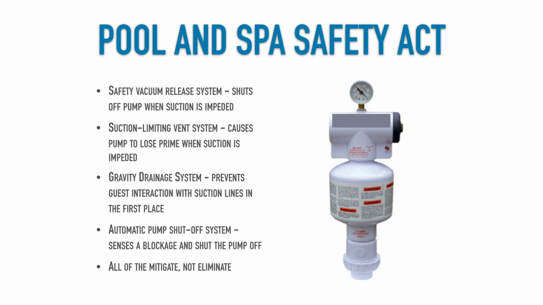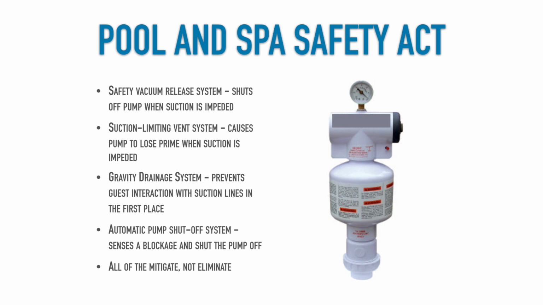The next is our suction limiting vent system. That's the photo that you see there. It's called a VAC alert. Now, one of the big things that we need to remember with our facilities is our pumps and motors need water inside of them in order to properly circulate. If air gets inside there and enough air gets inside there, it will cause that pump impeller, or the heart of the system, to seize up and stop circulating.